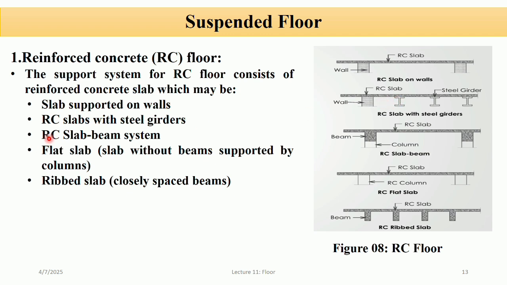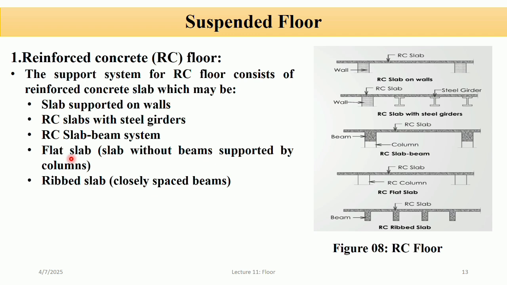The third one is the RC slab beam system. In this, the slab is supported by concrete beams and the beams rest on columns. It is very common in multi-story buildings. The load path is slab, beams, columns, foundation, meaning the load is transferred from slab to beams, then columns, then foundation.